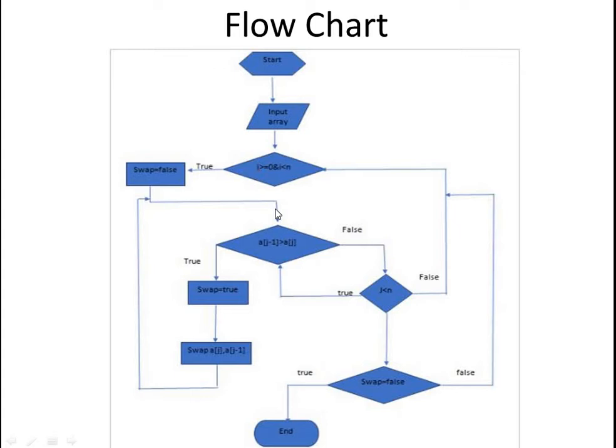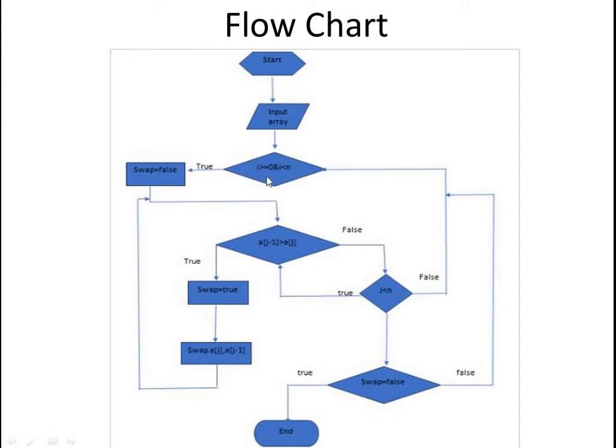After setting it as false, we come to this condition. Before this, we need to check if j is less than n or not. j less than n means it should begin from the first element and go up to the last, that is, from first index to last index. Here i is the iterating variable counting the number of passes. As we said in the previous slide, if there are n elements, there must be n minus 1 passes.